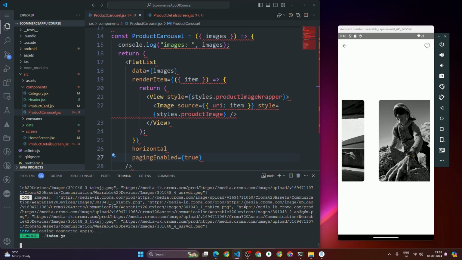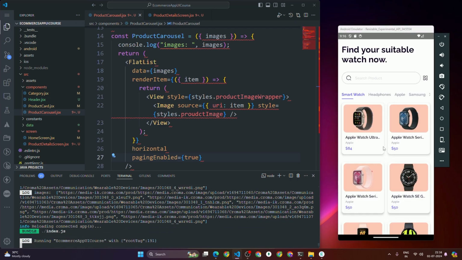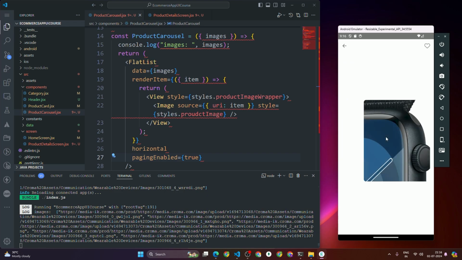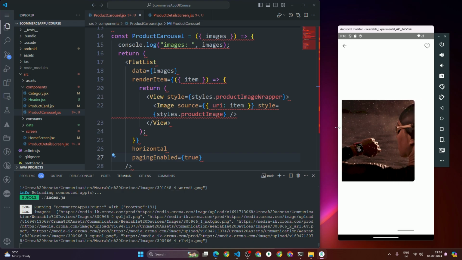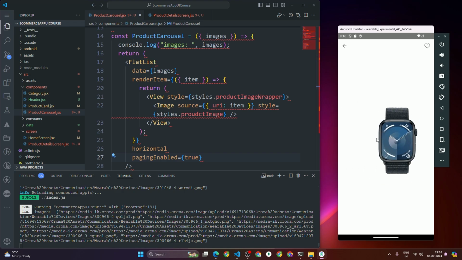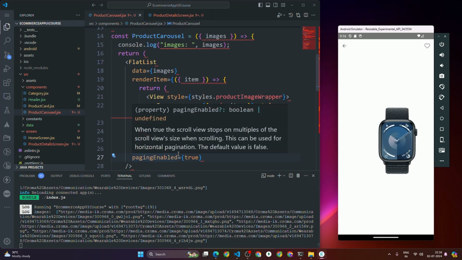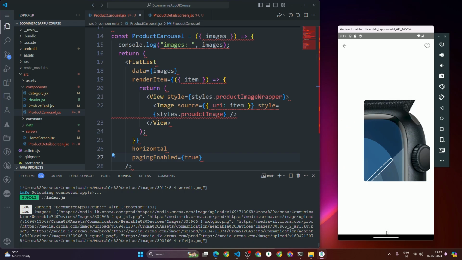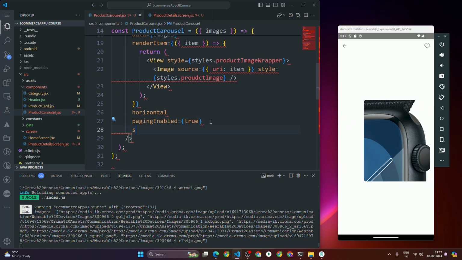Let me reload the app quickly and let me show you. So let's click on this and it should go to the next screen, like the next item. It doesn't stop on the first item like this. If you swipe, it goes to just the next item, okay. Now after pagingEnabled, we have to do certain stuff, okay. And if you see that we are able to see this scroll indicator, so I'm gonna remove this by setting showsHorizontalScrollIndicator as false. I'm gonna make this false, okay.